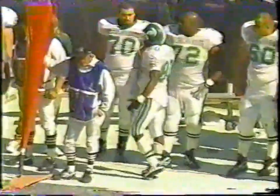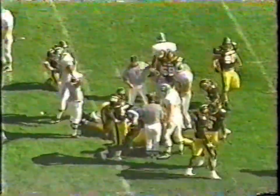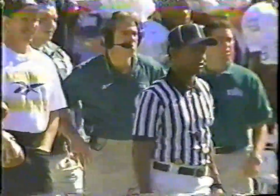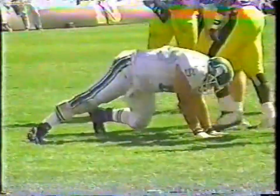Now, Gia Carter, who scored the first touchdown of the game, left with ribs, bruised as they may be. Mason is limping on the sideline. Second and two at the 33. Colburn again fumbles. Still loose. Michigan State has it. That would have been a momentum turner for Iowa. A very difficult way to get a first down. I don't know who the first guy is that gets in for Iowa, but he tries to run with this thing, and it looked like Robinson. Yep, it was Robinson who thought he could dive in there and pick it up instead of just trying to surround the ball, and that gave Michigan State one more opportunity, and they recovered it. Meanwhile, there is an injured player, and it's number 63. It's Brion Musalem. He's back in the lineup again, and he just can't go anymore.